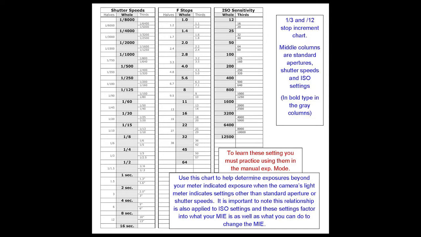Now, many cameras come with the ability to either bracket in 1/2 stop increments or 1/3 stop increments. We're going to use 1/3. Usually that's the default setting on your camera, so make sure it's set there for 1/3 stop indicators. In order to know for sure whether or not that's the case, we have a chart that's available that shows you 1/2 and 1/3 stops, and this is that chart. We'll refer to that chart later when checking.